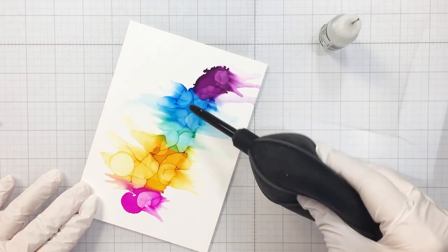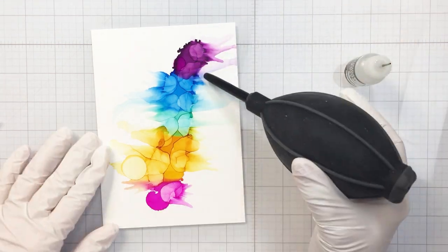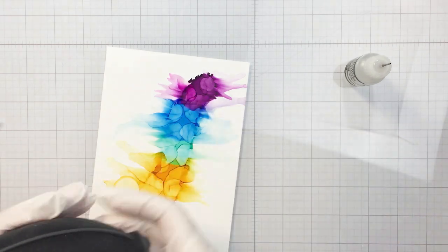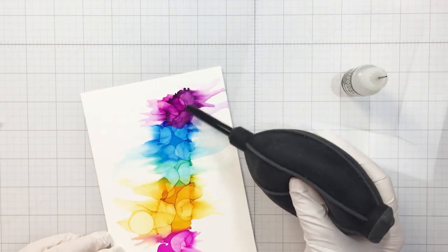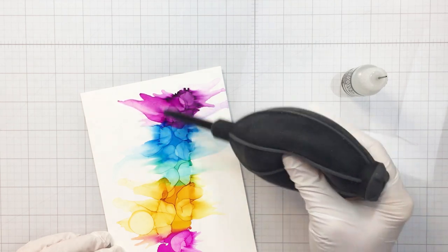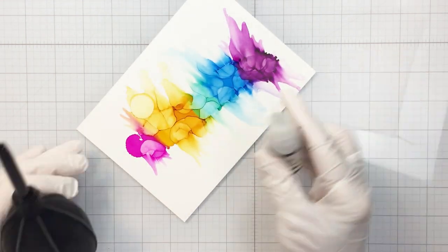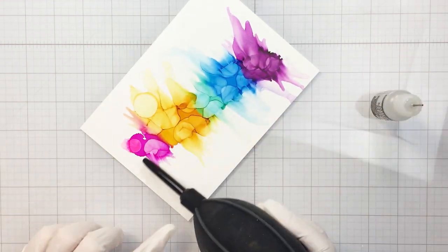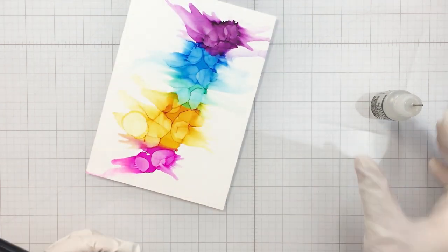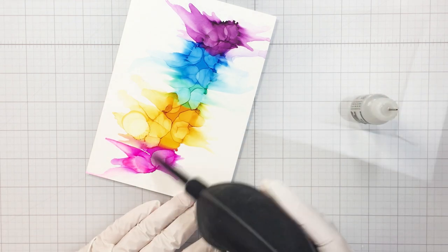I think they're totally safe to use if you just follow a few precautions. Look how wispy and fun this color is when it's blowing away from the center! I definitely did not invent this technique — I've seen lots of people use it for making projects. You don't need very many colors to create this little rainbow either, which is really beneficial.